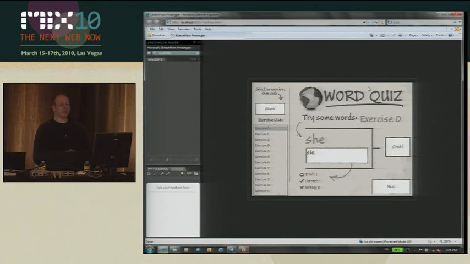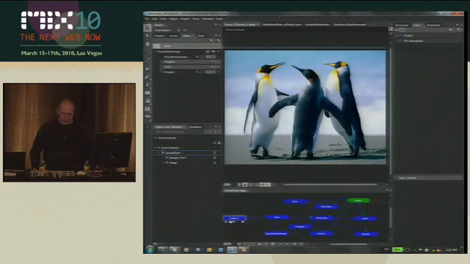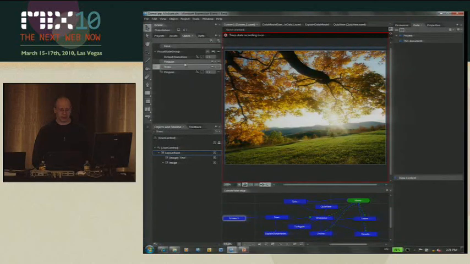Now, clearly we don't have a lot of real fancy visual feedback here. So as a next step, I just want to show you a couple of new visual features we have in Blend 4 that are a lot of fun. So let me get rid of this and just switch here to another screen. So let's say you have states and you have a couple of images here that we want to switch between in these states.